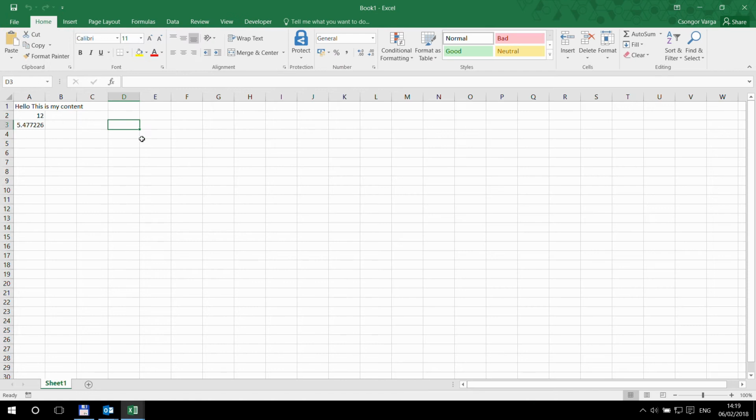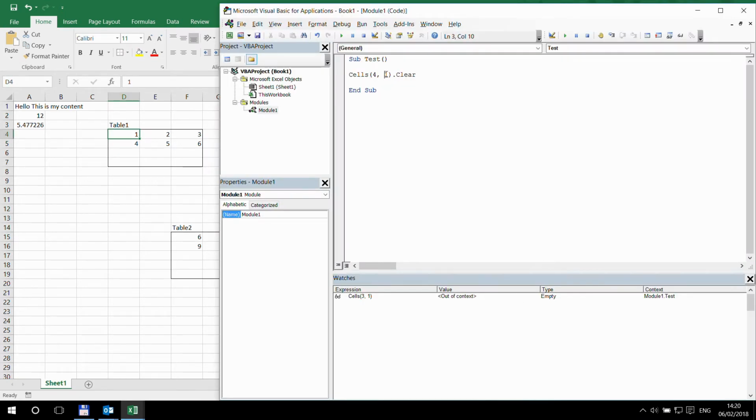So let me give you an example. Let's say we have table 1, and then somewhere else we have table 2. And we have values like 1, 2, 3, 4, 5, 6, and this one is 6, 7, 8, 9, 8, 7, let's say. If I want the top left cell of this, I can easily use cells.